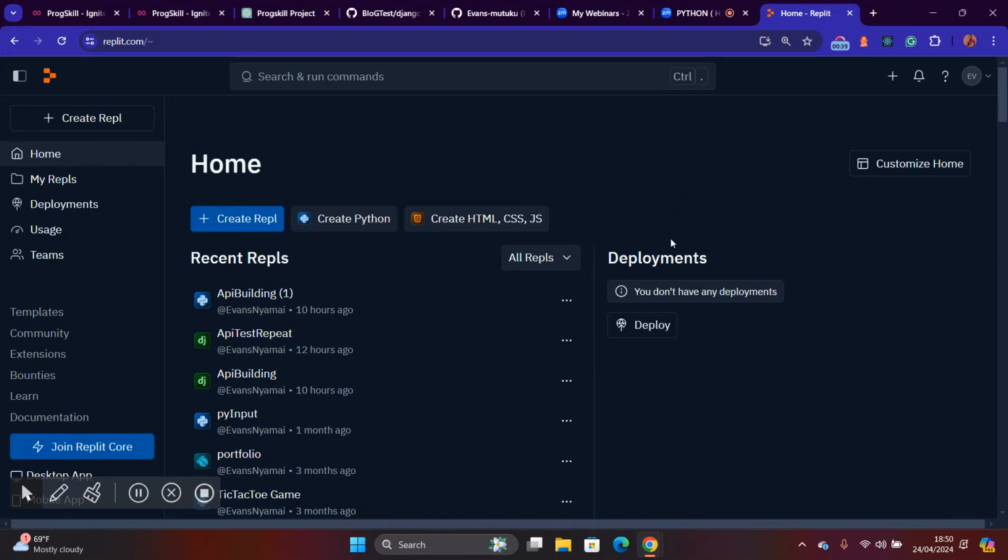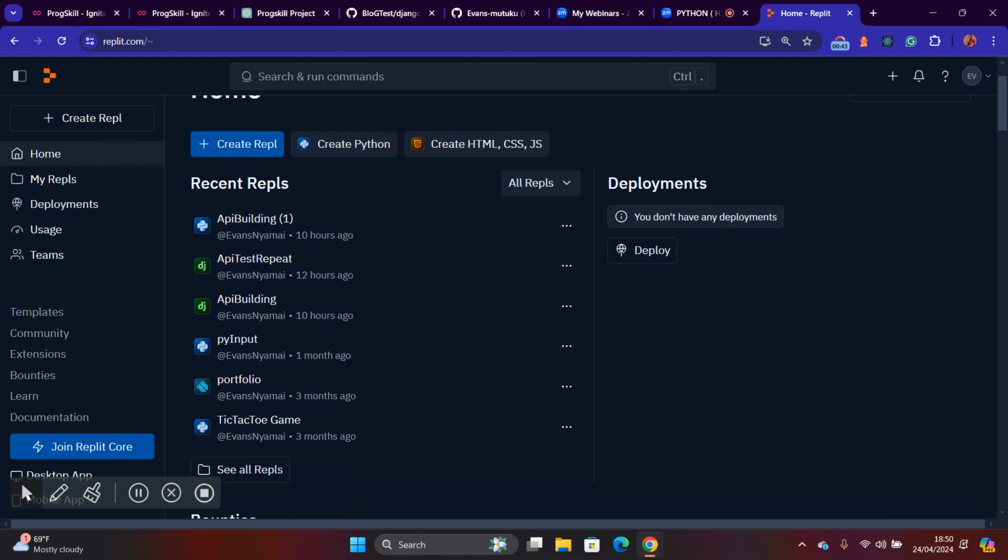So we are going to use Replit. Replit is a platform just like Visual Studio Code, but it has more features. In Visual Studio Code, you define the language that you want to use. Is it HTML? Is it CSS? Is it Django? Is it C? Is it Java? With all those programming languages you build everything from scratch, writing the templates, writing the files, and writing everything.